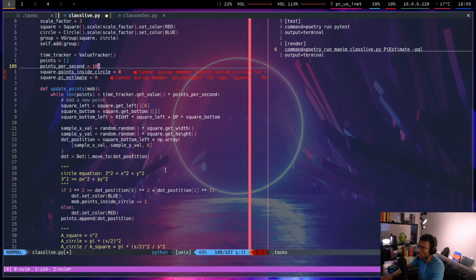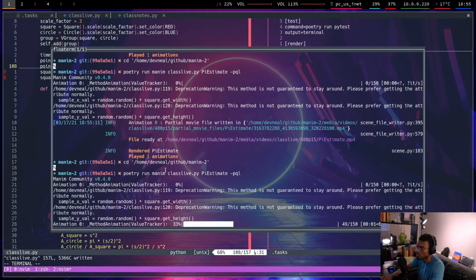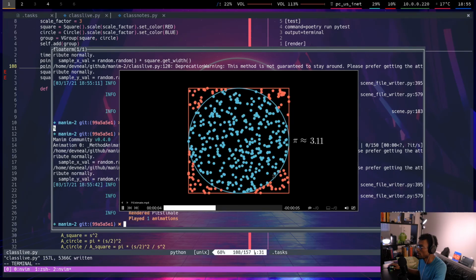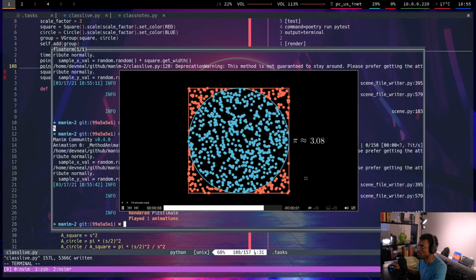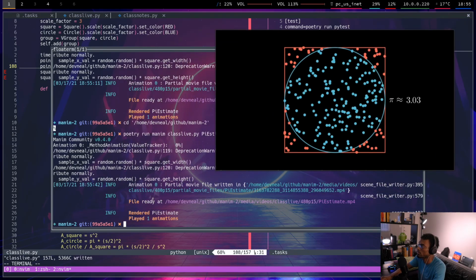So now if I make this 100, this might be too slow. Oh, it's still going. Let's see how that turns out. That's getting there. It still looks like it's going toward 3.1.